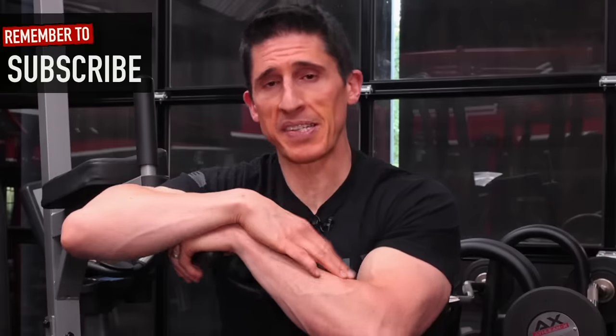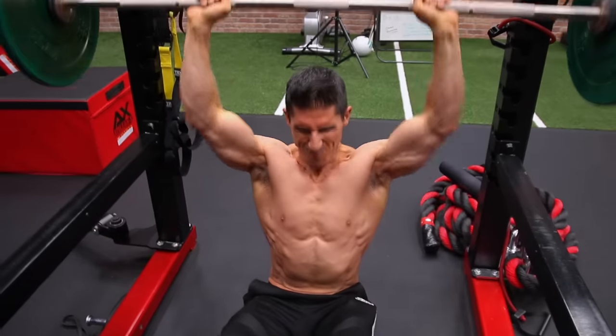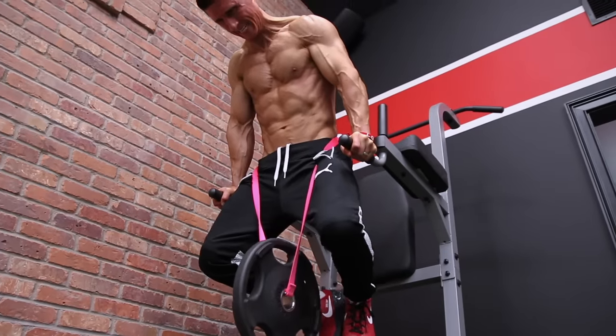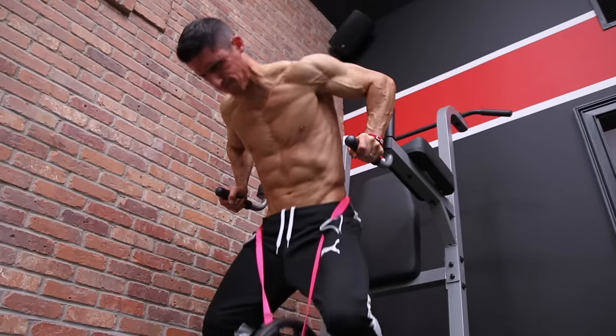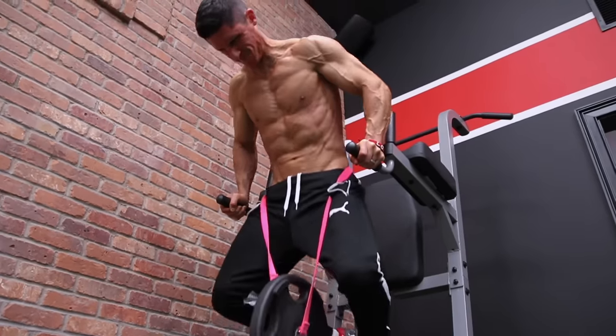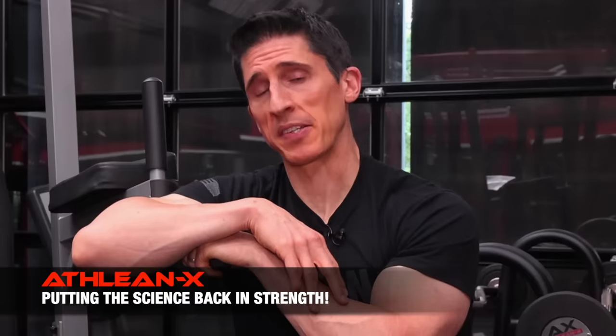A lot of the pressing exercises were off the table for me, or at least a lot more difficult. Bench pressing caused me pain. Overhead shoulder presses caused me pain. But the one exercise I was able to maintain that didn't cause me as much pain, ironically, was the dip. I figured if I could just have one exercise that did a really good job of hitting the chest, shoulders, and triceps, I'd be in a good spot. Like Mike Mentzer said, it's the upper body squat. Think of the dip as the upper body squat.